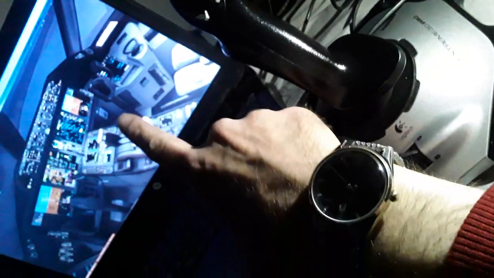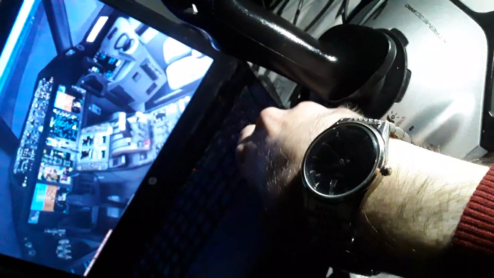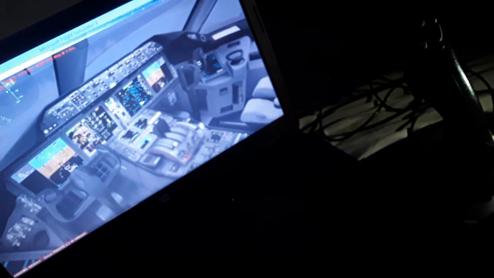We have the Boeing over here. So we have also the thrust levers. You can see the thrust levers over here going forward and aft. So you move the thrust levers forward or aft like this.